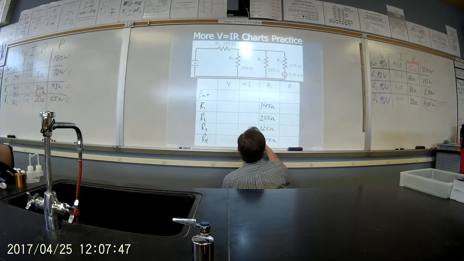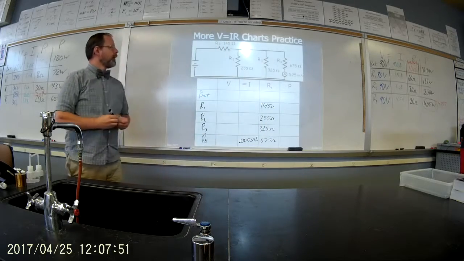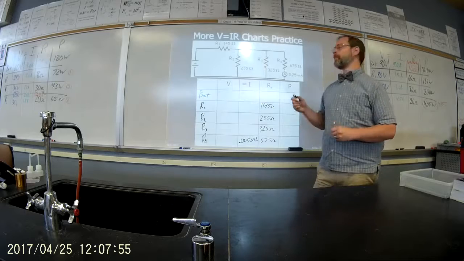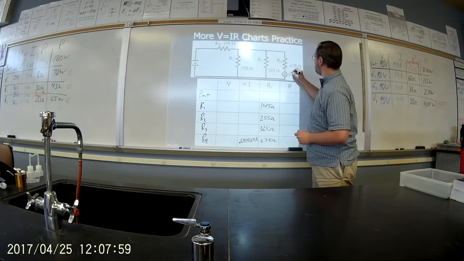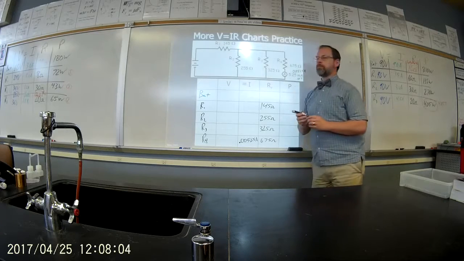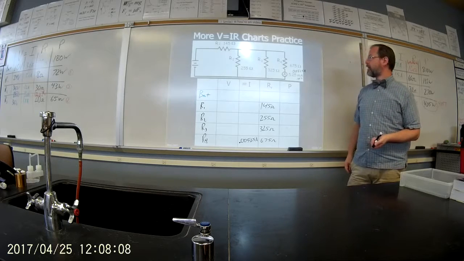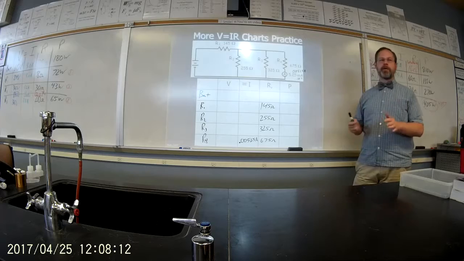Everything is given to us. This is 5.25 milliamps. Some of you have had some issues with metrics. Please be careful. Milli is 10 to the negative 3. This is 0.00525 amperes. Oh, and yeah, we have 3 sig figs, so we're probably going to run into a rounding issue. That's okay.